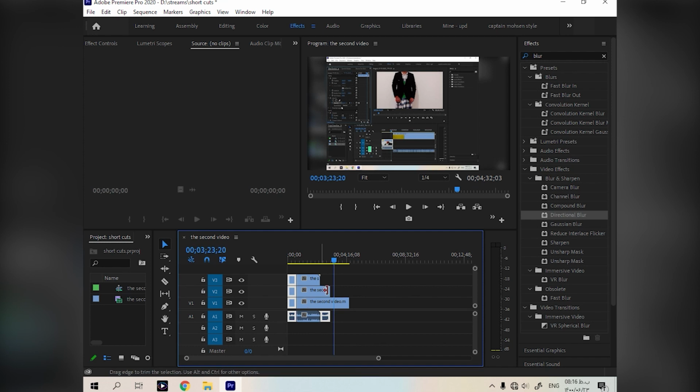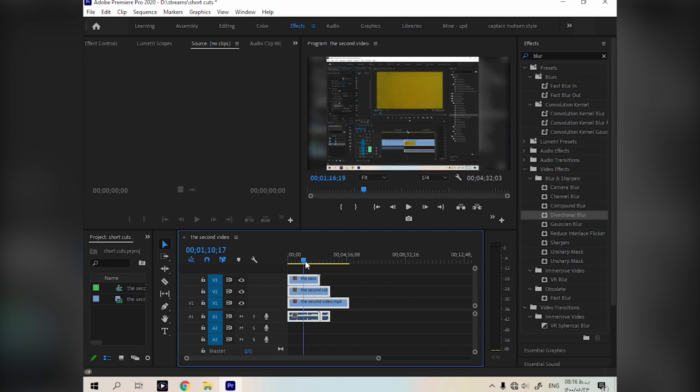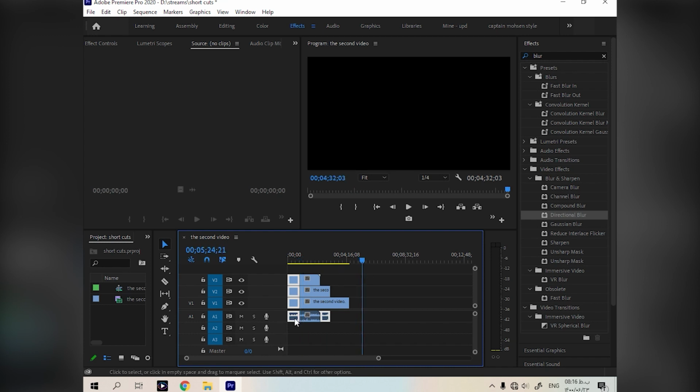You see, for example, I come here and hold Control and hit K. You see, all the layers in that very line will be cut, and that's for selecting the extra audio or video that you have.